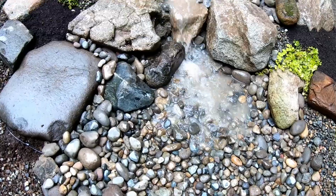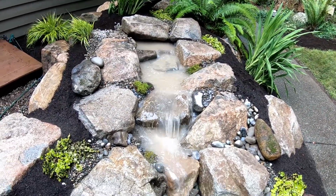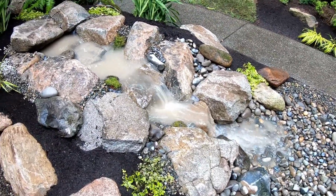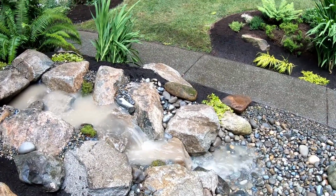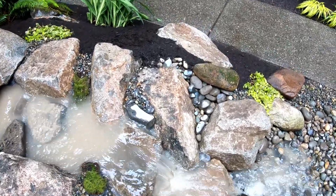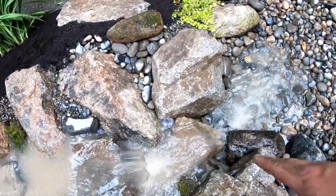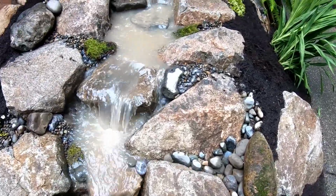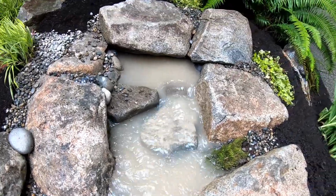Here's that. So what we have here, this is our flowing brook. Earlier in the video, Adam says babbling brook. He and I were like, oh, I think it's called the babbling brook. That sounds good. Let's call it that. This is our flowing brook. It's about 6 feet long here. But we have our first drop. It is a kind of a tumble there, and then a sheet. And it kind of transitions up into this river looking stream thing here.